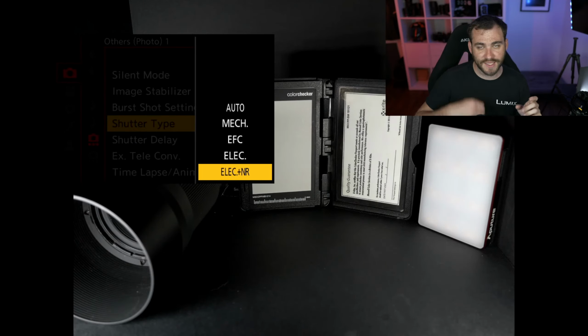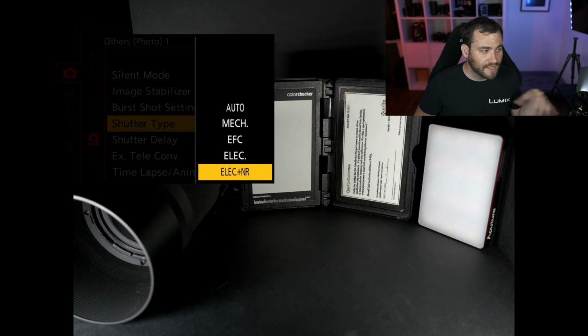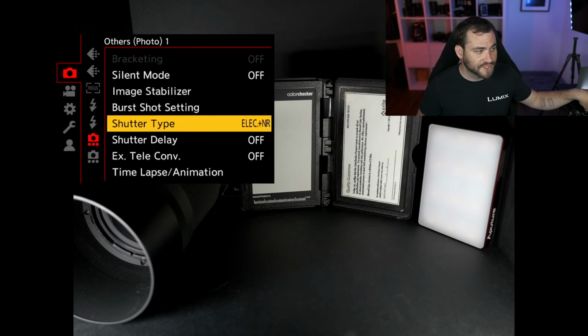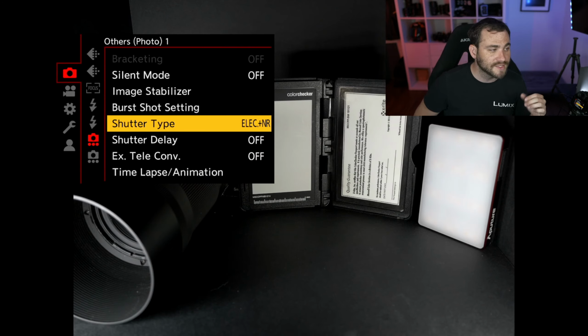So if you're doing a time-lapse and you're going to be doing longer exposure work, typically you're going to have to be in mechanical shutter. But if you're going to be doing long time-lapse with, say, the GH6, I typically put it in electronic plus noise reduction. This way I can do longer than 1 second. And then, yeah, it's perfectly fine.